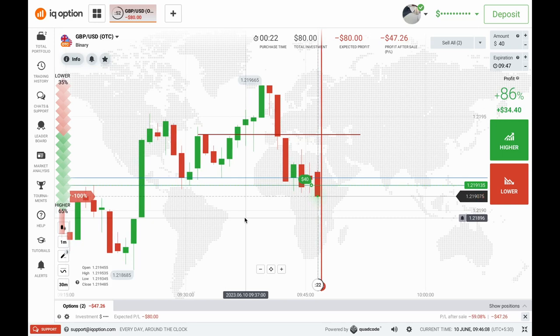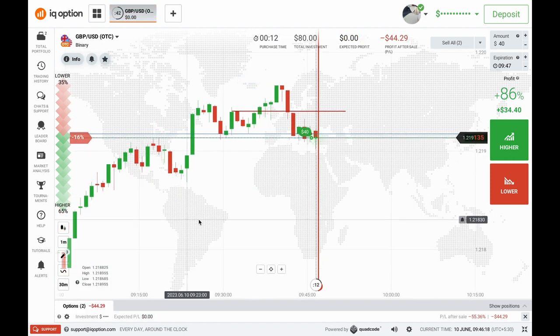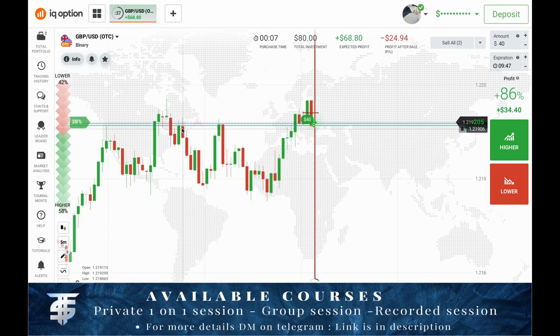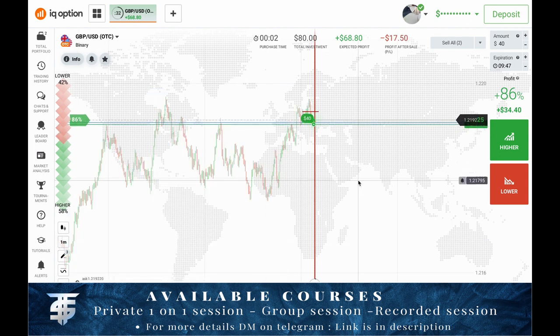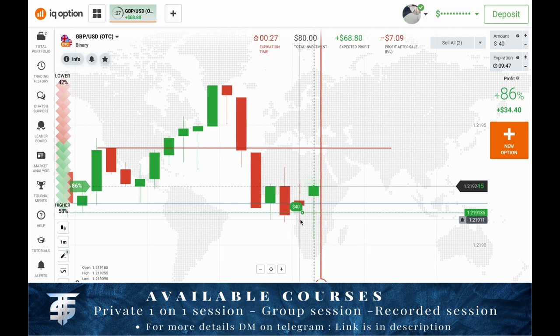So here I have put two trades for call option, and this trade is based on the rejection of the previous candle. And also there is a level. If you move the chart to 5 minutes, you'll see that there is a strong level right on this place. See, there is a color changing level right on this place. And when you convert it to 1 minute, you will get a good line. And on this place, there is a candle which got rejected by the buyer side.